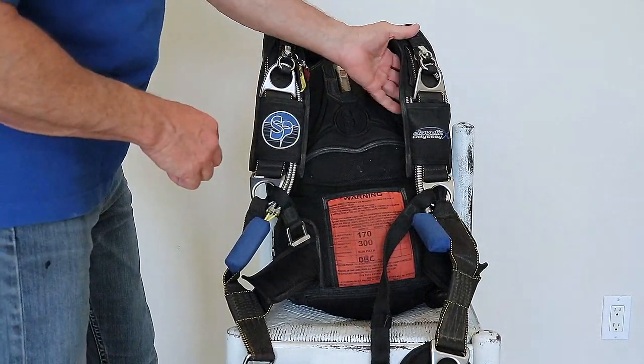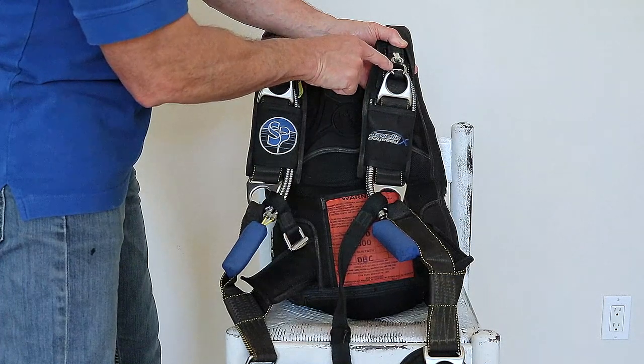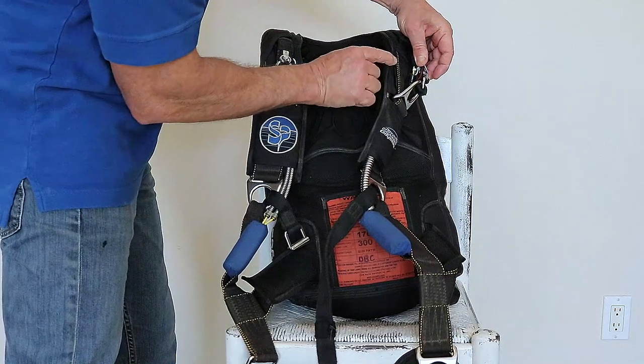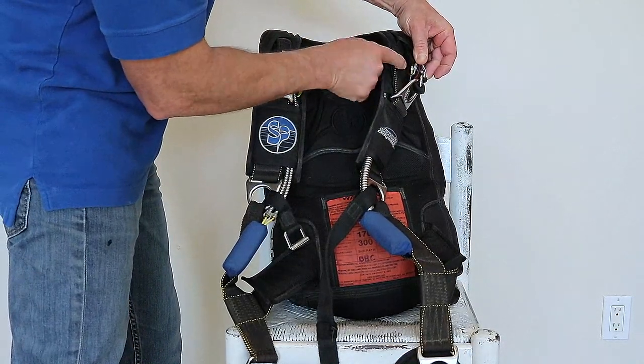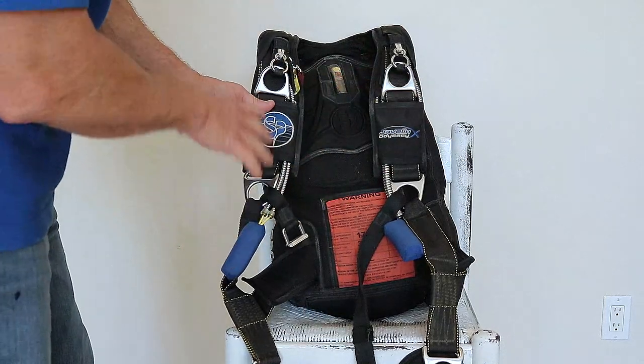All right, then I go to the other side and do the same thing. Loop through the little through the middle through the big, roll it over, loop through the grommet, cable through the loop, no fraying on that at all. Then I work my way down the harness.